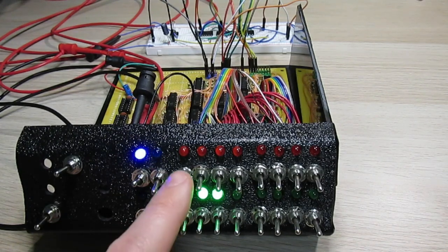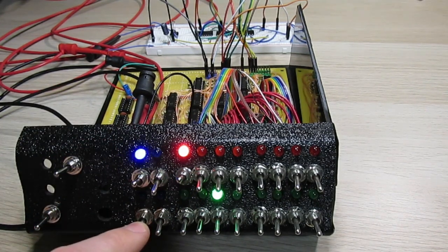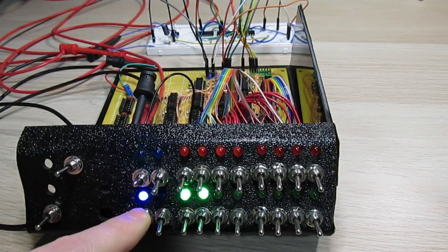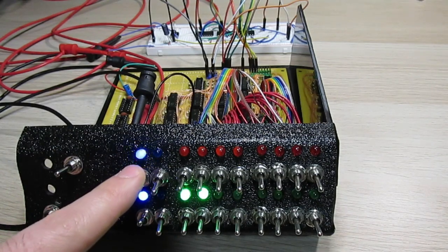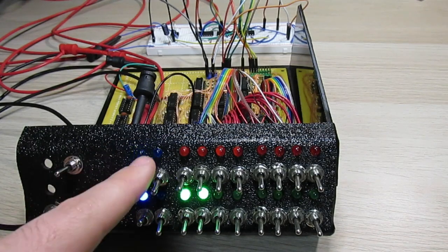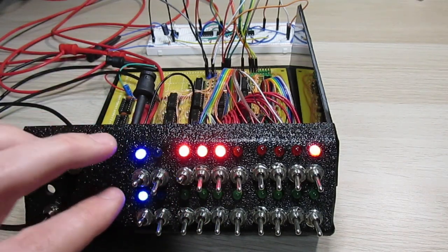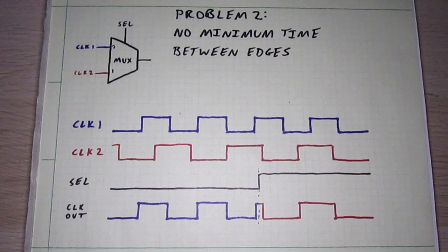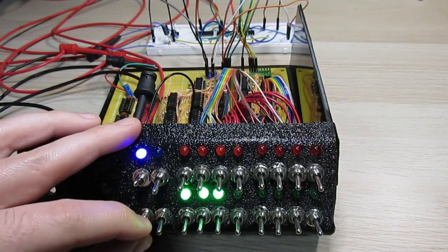The problem here is that whenever I switch between clocks, it requires clock edges from both clocks. But the manual clock is not always running, so there aren't any edges. What I would like is to have it switch over basically immediately to the other clock, but without requiring any transitions on the manual clock. I also don't want to cut short any of the clock pulses from the automatic clock. Basically, I want to remember what clock is currently selected and leave it selected after switching, until both clocks are in the same state, and then switch over. In other words, we need a circuit that solves problem 1 from earlier, but not problem 2.